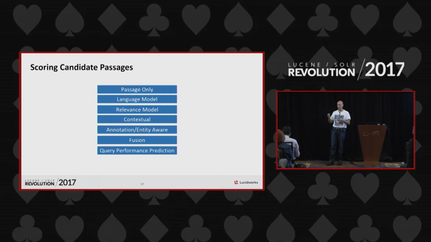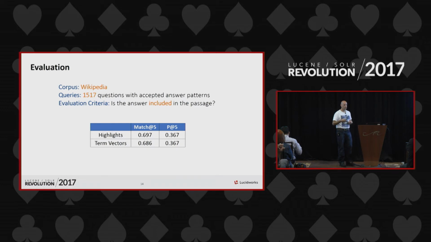I had to say that we score passages because we had to select the best ones, and I'll be happy to elaborate on each of these after the session. But let's just forget about those for now and assume that we are able to score passages. So how do we evaluate such a system? We built a benchmark that can index a lot of data sets and take some queries. And this is how the benchmark runs.